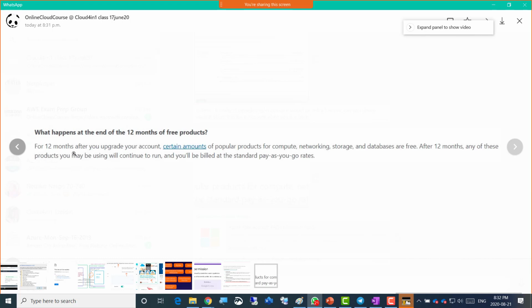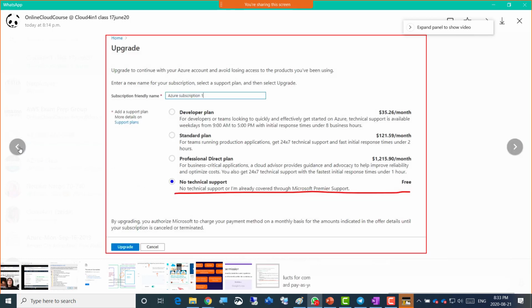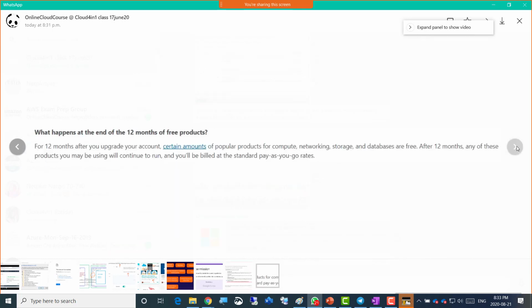But just like in AWS, when you create a virtual machine or EC2 instance, only T2.micro is free. So after 30 days, we're going to check what type of hardware is free. As I say, certain amounts. So we just need to pinpoint that, and we can just click this option and check it out, right? So other than that, okay, there was another one. Oh, other than that, okay.